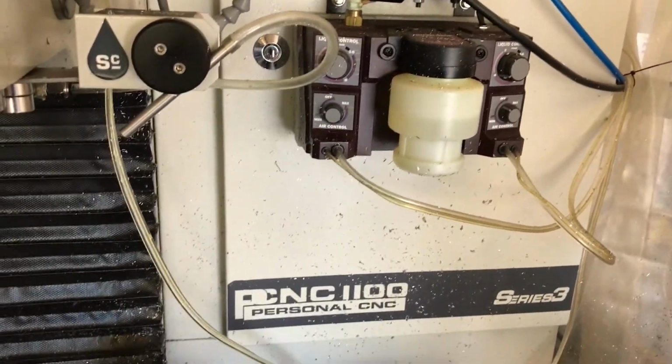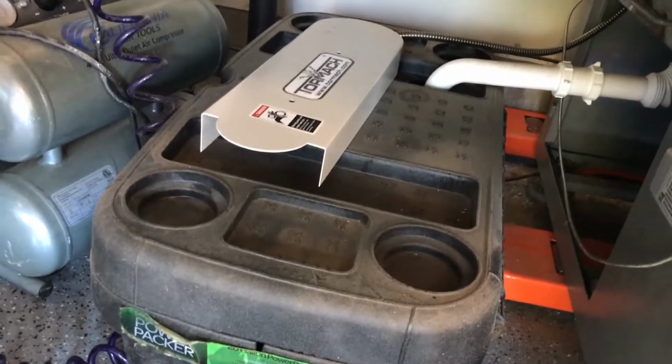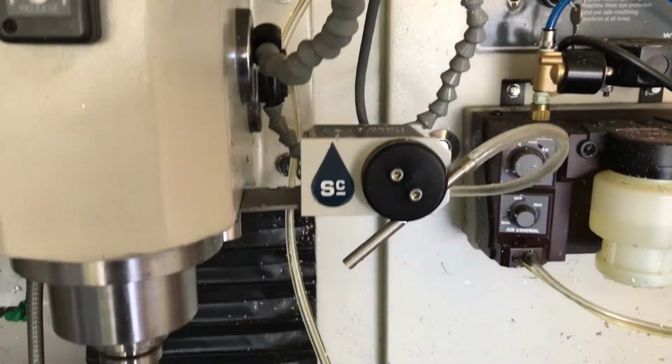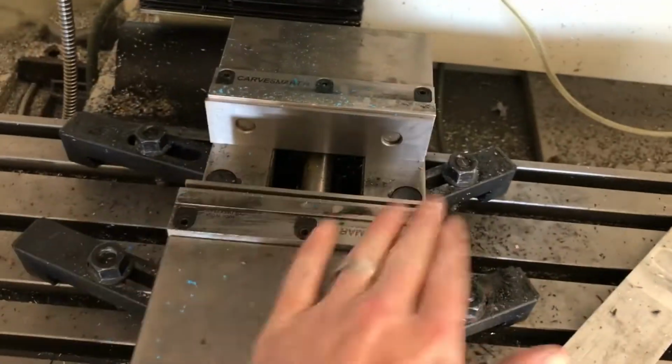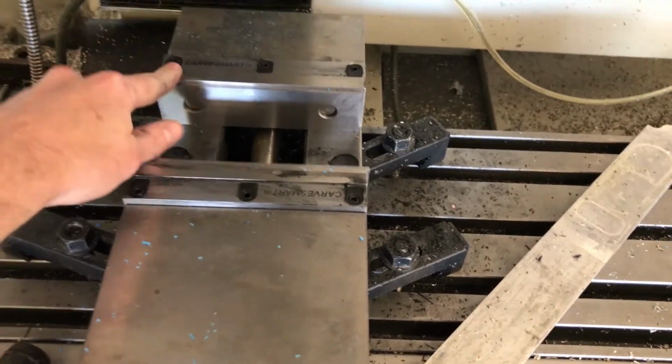Since then, I'm also using QualiChem, and I just got a big old Rubbermaid bin and a pond pump, and that cycles up through the cool mist, which works really well. Which I'm sure most people know about, these Carve Smart jaws. If you don't use Carve Smart jaws, you need to get some.